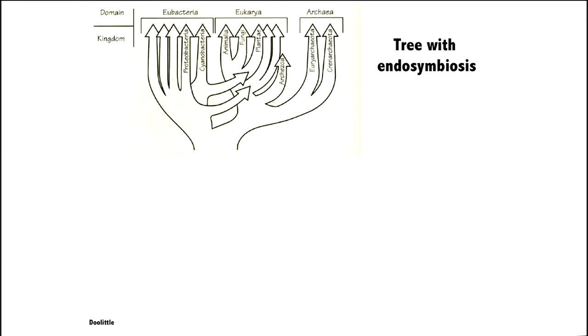Here is a tree with endosymbiosis. We have the three domains, eubacteria, eukarya, and archaea. We are eukarya, and you can see animals in the middle there. Endosymbiosis is a process in which a free-living organism gets incorporated into the body of another organism. For example, alpha proteobacteria got incorporated into early eukaryotes, and they moved over to the right, and all of the eukaryotes have these mitochondria in them. As a matter of fact, they're the organelles in every cell in your body which allows you to breathe oxygen and burn the food that you eat and get energy.